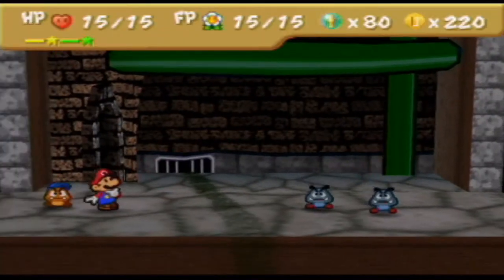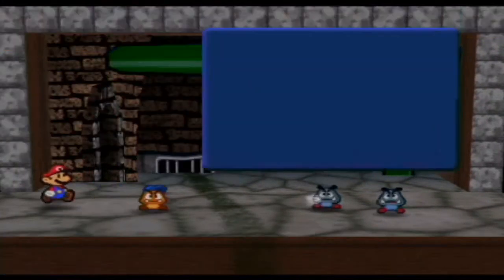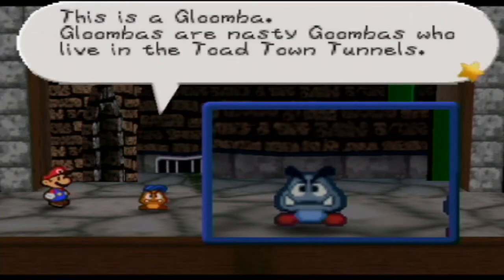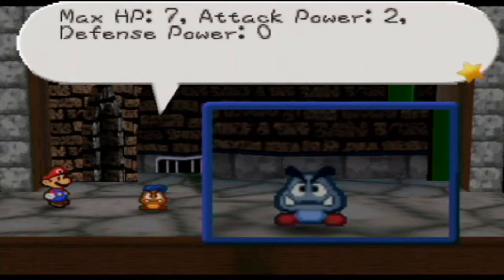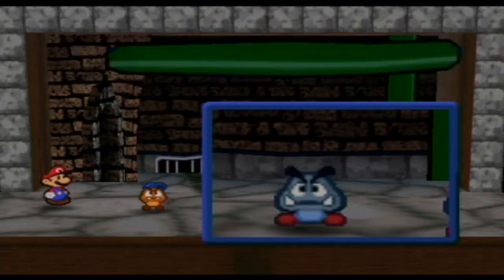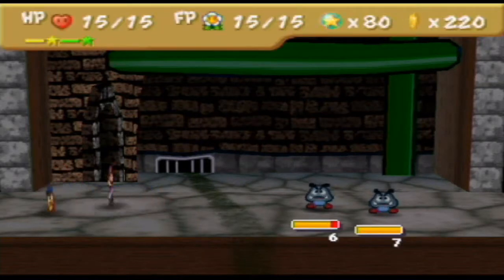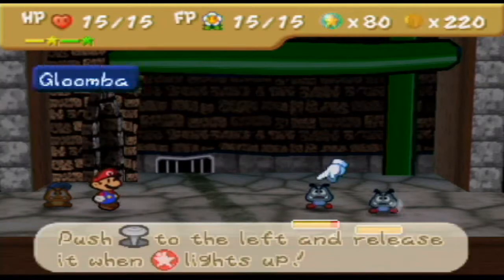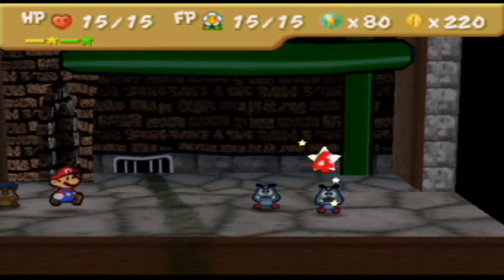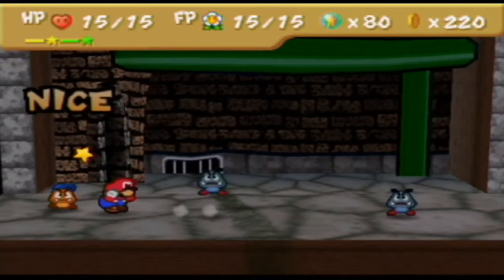We got new enemies here again. These are Gloombas. Let me just go ahead and title these things and read off what it says. This is a Gloomba. Gloombas are nasty Goombas who live in the Toad Town tunnels. Magic XP 7, attack power 2, defense power 0. Stronger than ordinary Goombas, even though they take on more extreme types of atmospheres. Don't know why that's the case, but hey, we'll roll with it. That's how things are around this area, so be it.